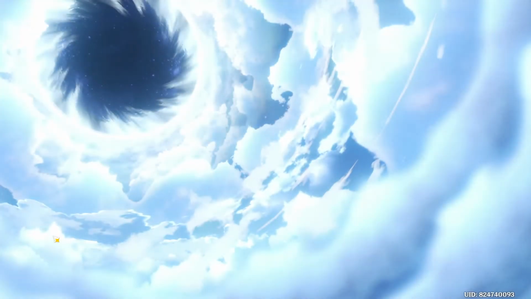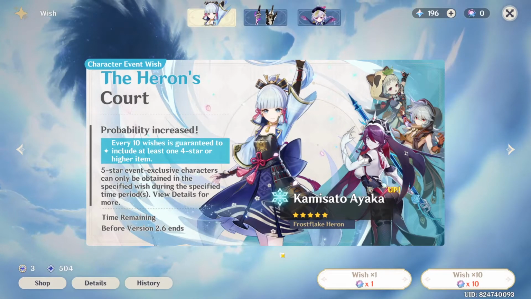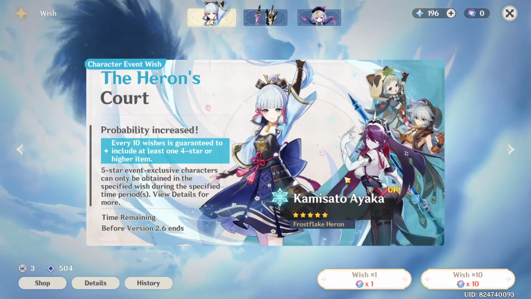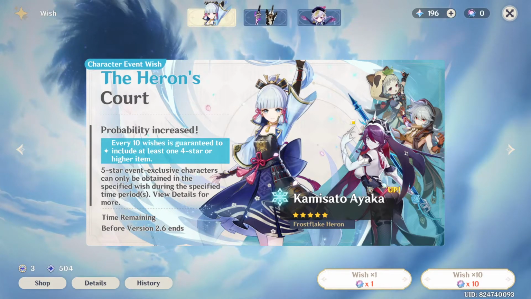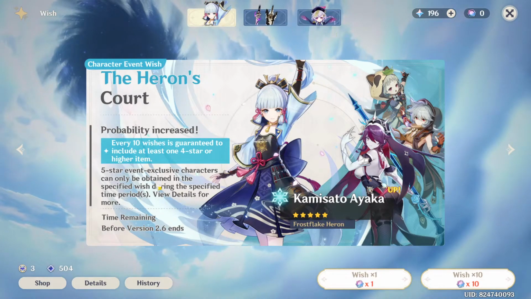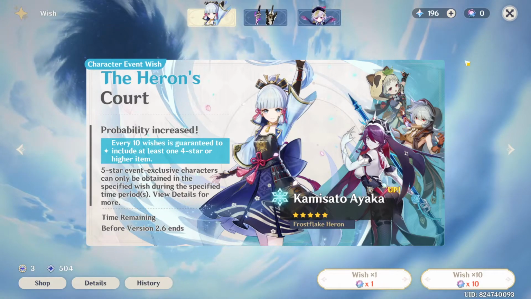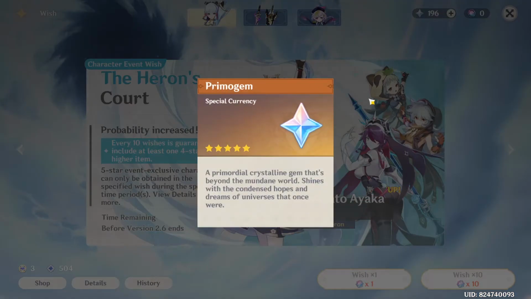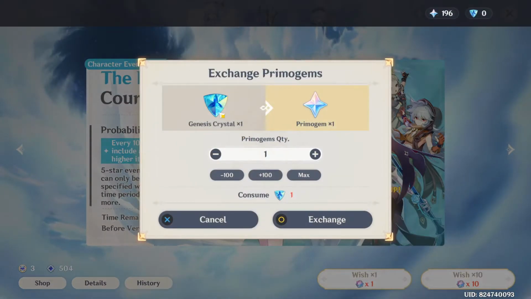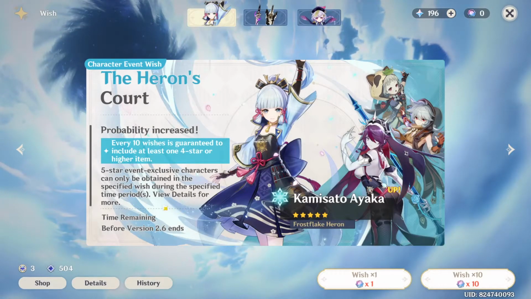Wish. So again, this is too complicated. I will be tackling them in some other segment. Just know that in order to wish for something, you need to have 160 Primo Gems, or you can exchange Genesis Crystals, the one that I mentioned earlier.